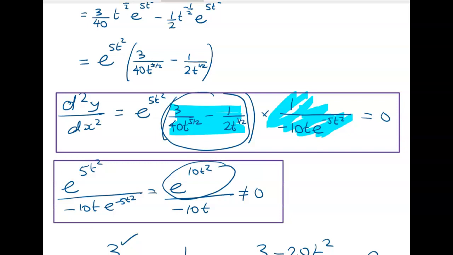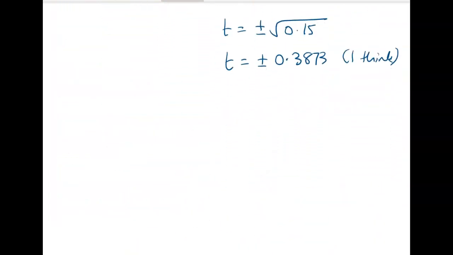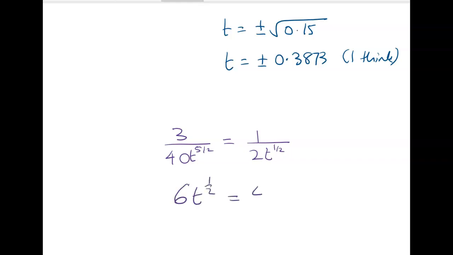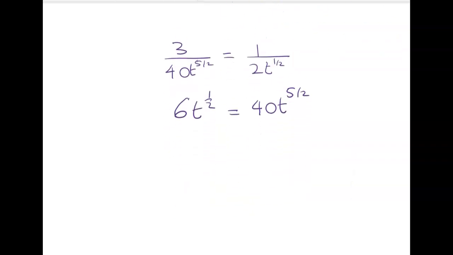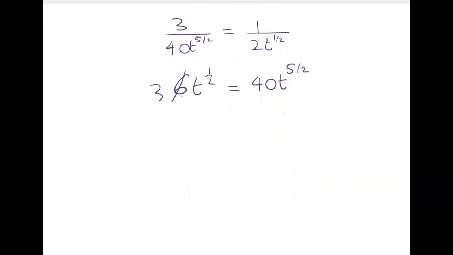The working I was starting to do before, I'm actually not sure if anyone's still watching, was just to work with this and set this equal to 0 and not get a common denominator. So now what I'm doing is I'm solving it like this. Obviously, these are the same thing. It's just to show you that we end up with slightly different manipulation here. So we get 6t to the 1/2 is equal to 40t to the 5 over 2. And I can simplify that and get 3/20.